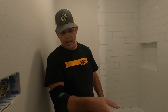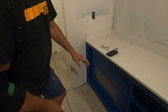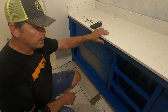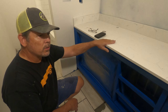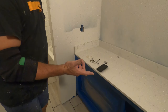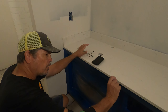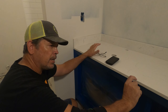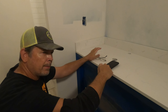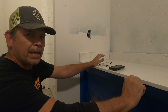In the meantime, I gave the vanity one coat of the blue just so they could see the color and make sure it was what they wanted. It looks great. The countertops were put in. The modern design called for just a three-quarter inch thickness here, not the typical inch and a half. So my countertop guys were able to cut that off and polish it to give it that modern appearance.